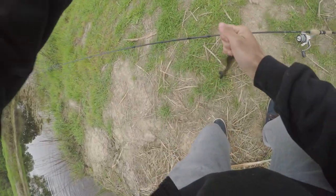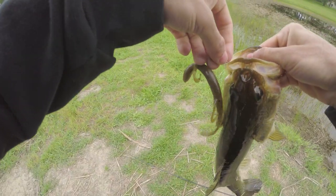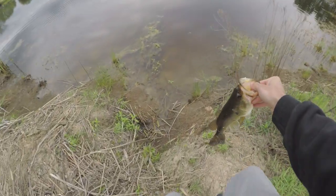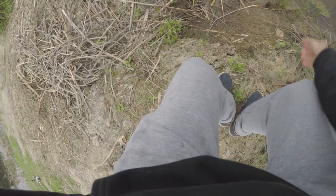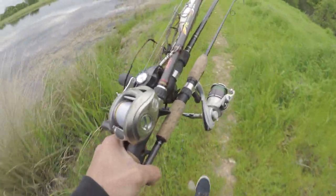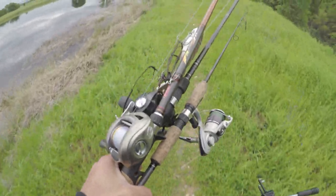Come on — yup, there he goes. Gotcha buddy. This is definitely not the same fish I caught yesterday — that freaking lizard, dude. Thought he just hit the eye but he wasn't. It's about a pound. Back to your bed buddy. That bass was super spooky until I threw a lizard in there and he ate it after a couple minutes.